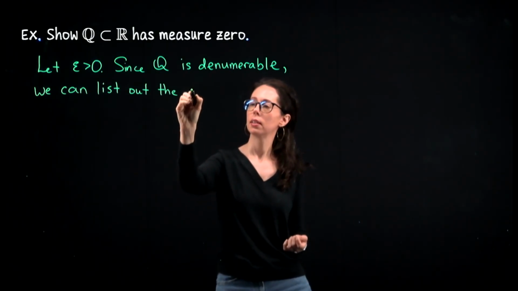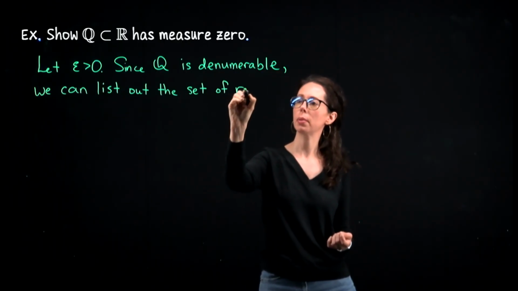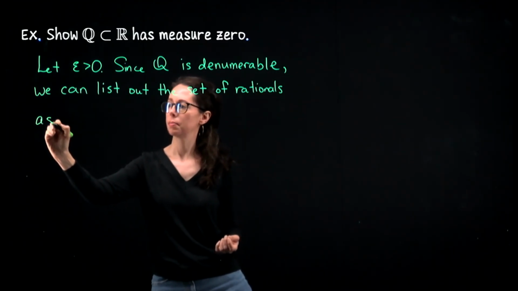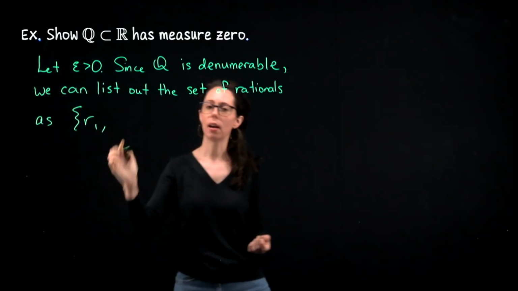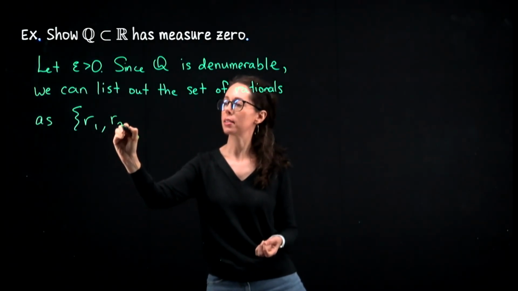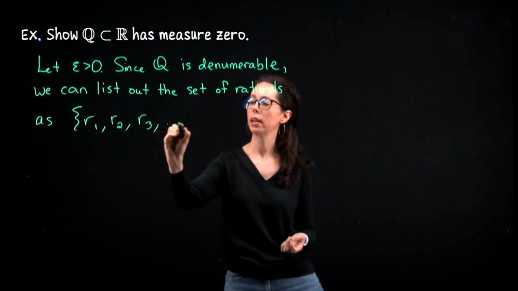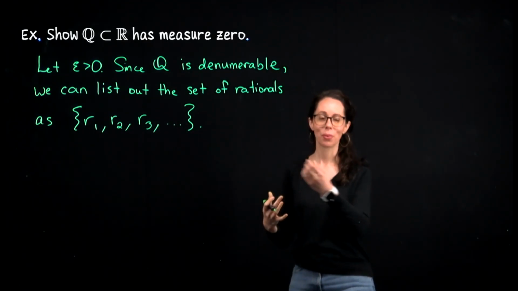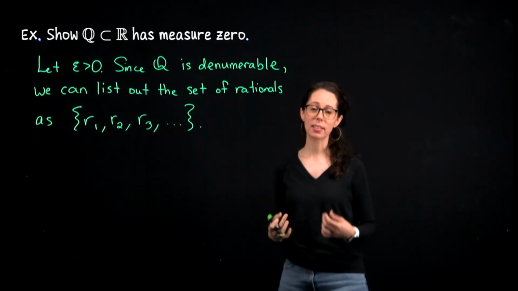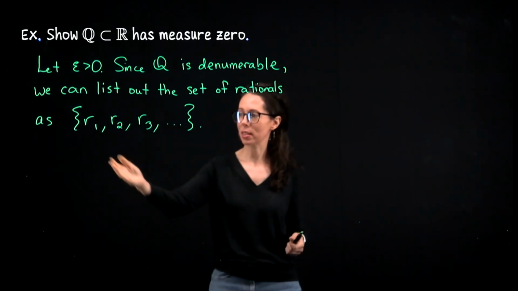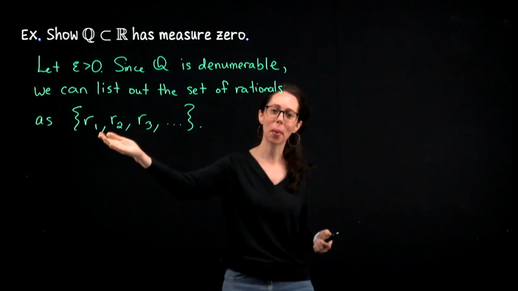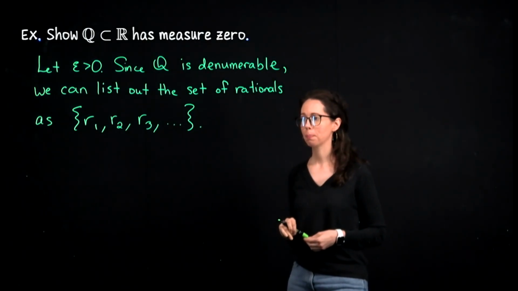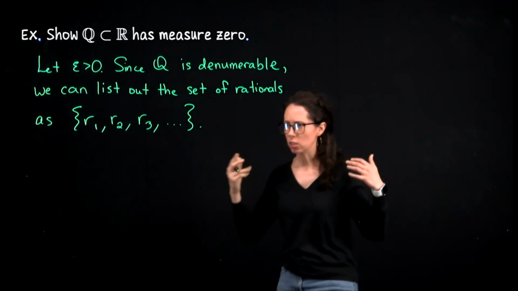So we can list out the set of rational numbers as a first rational number, followed by a second rational number, followed by a third one. And we'd have to do that forever. But what makes a countably infinite or denumerable set special is that there is some way to enumerate the elements. So while I would never be able to stop writing, if I could keep going like this, I would eventually write down every rational number.